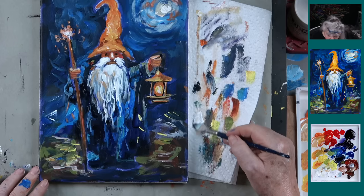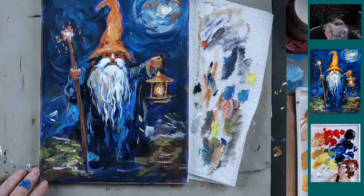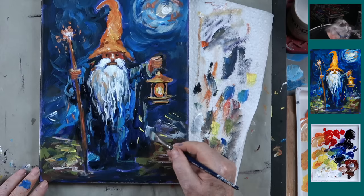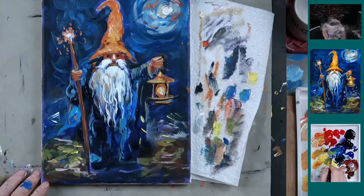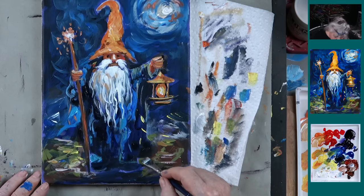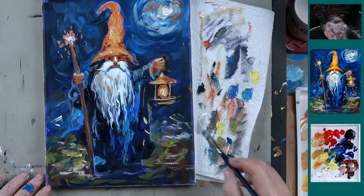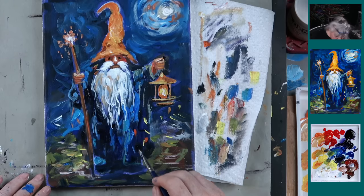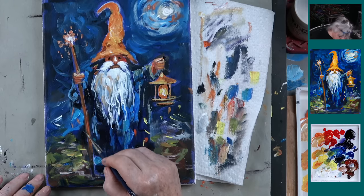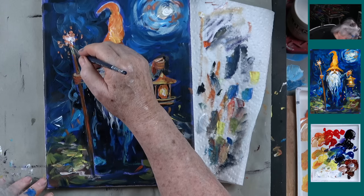Bring it down a little further to his feet. I just wanted a little stop right there where he was, because he's kind of tipping out a little bit. This is a painting that's full of a little bit of energy. It's a loose painting. Yeah, it's loose. People always say they want to paint loose — they think they mean it. It'd be a good test of your skills.